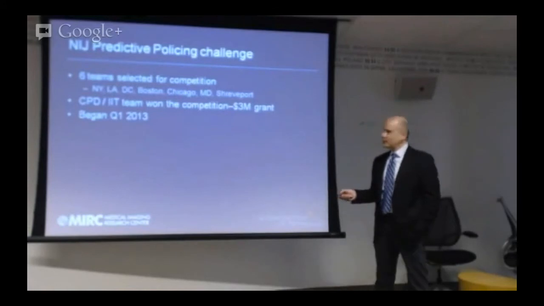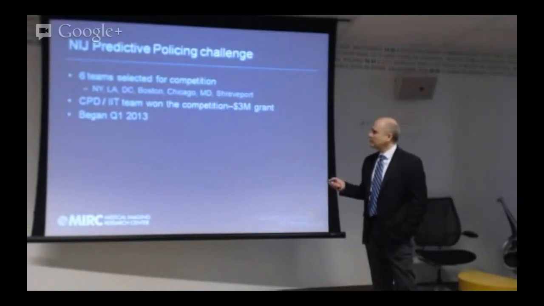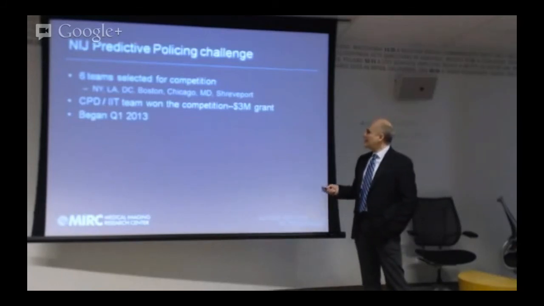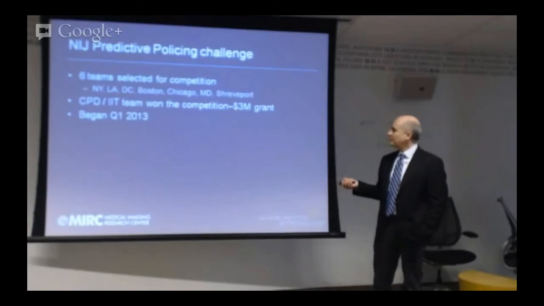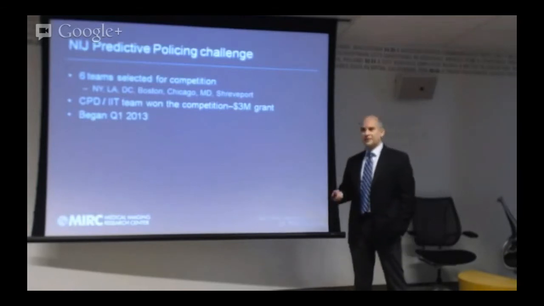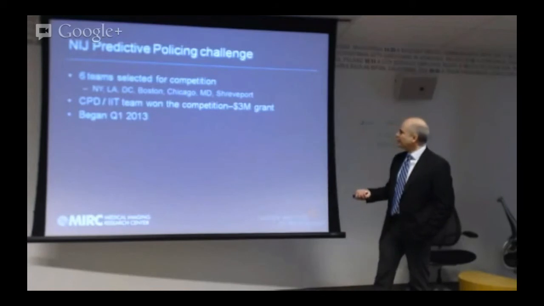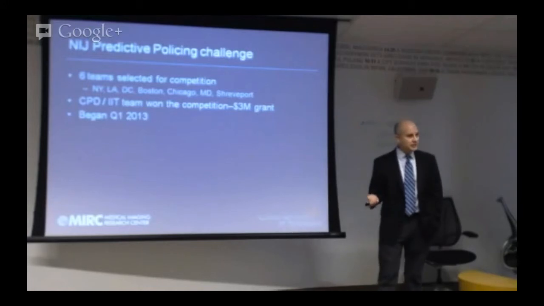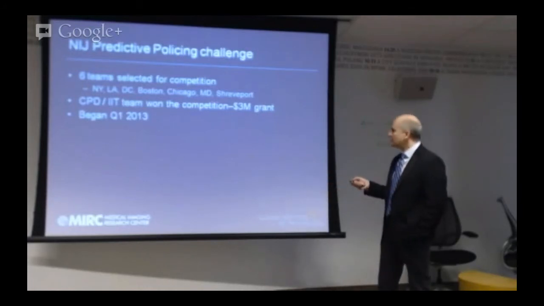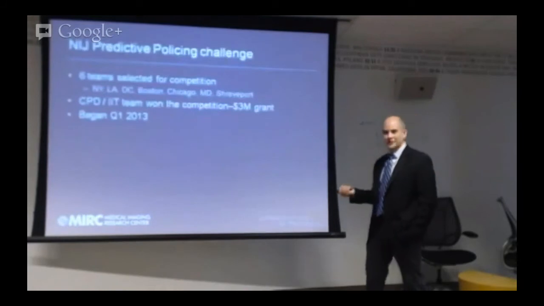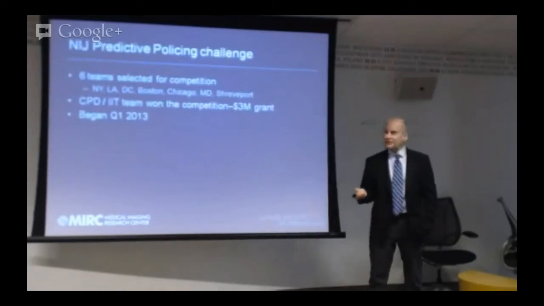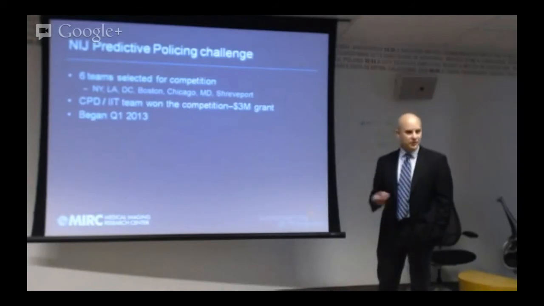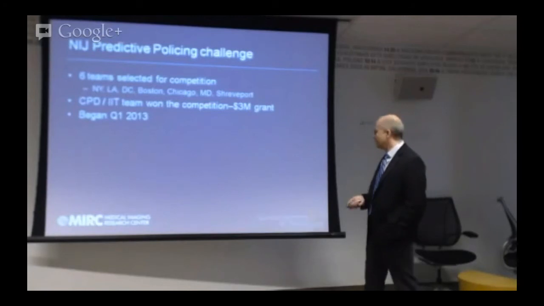We were initially inspired to do this because the National Institute of Justice, a part of the Justice Department, put out a challenge asking city municipal police departments to work with academics and industry partners to come up with ideas. And so we competed to put out concepts and some initial results of what you could do. The Chicago Police Department and my university, IIT, won that competition. We got a $3 million grant, as Jonathan mentioned, and that began just this year. So we're really just getting started in earnest here.